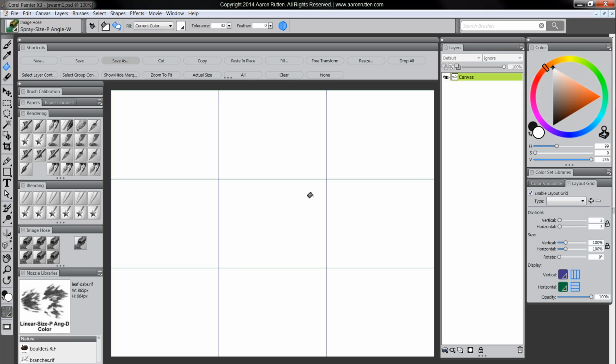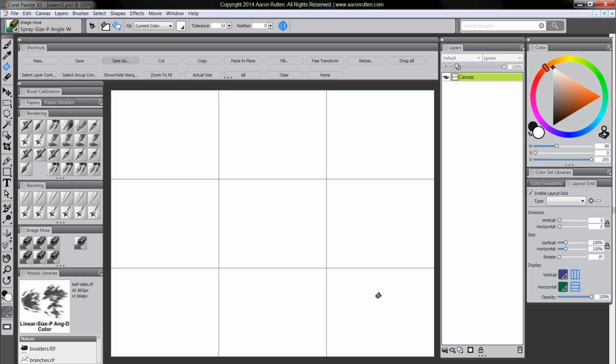I recommend using a dimension of somewhere around 1000 by 1000 or 2000 by 2000. Somewhere in that range of pixels, because you don't want your canvas to be too big, otherwise your brushes that you make will be too big as well, and likewise you don't want them to be too small. So for this one, this is 11 by 14 at 72 dpi. It's not very big, and the flies that I'm making aren't going to be very big, so I kind of have more room than I need here. But anyways, on the layout grid, I have it set to 3 and 3 divisions, so I have 9 cells that I can work with here.